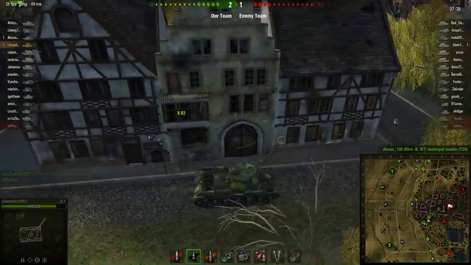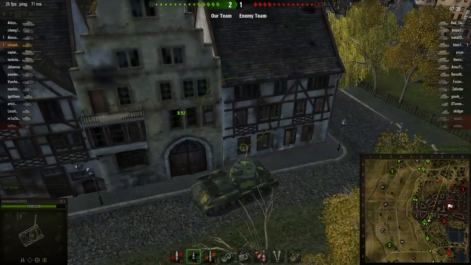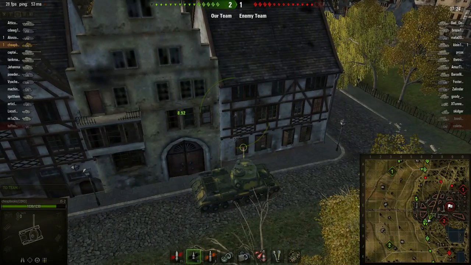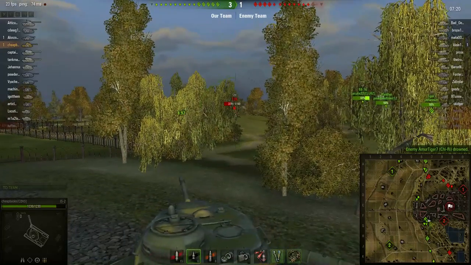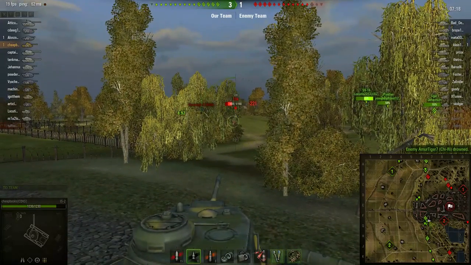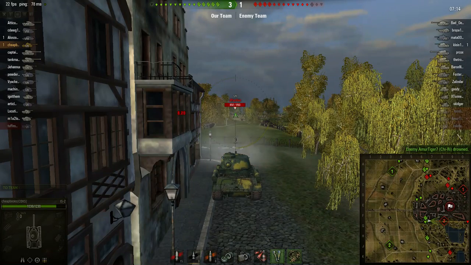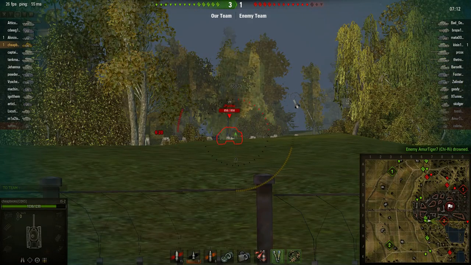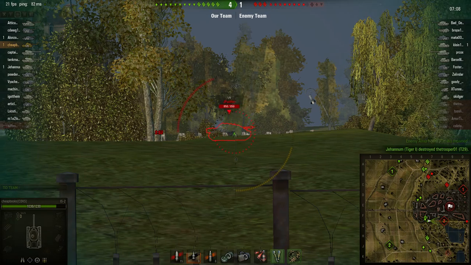Here's what you can do. You can get a good view of the enemy just by going like this. Except for the fact that they disappeared on me. We didn't penetrate their armor. He's aimed right at me. Oh, maybe he was aimed away from me? I don't know.